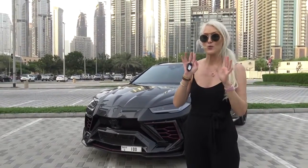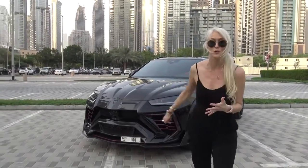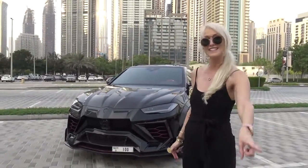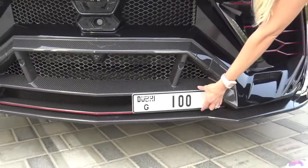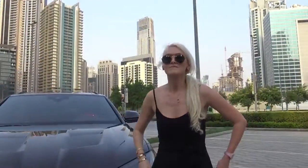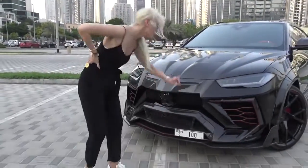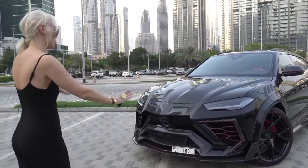It actually costs around $330,000, and then once you do all of this, the kit and caboodle to it, it costs over $500,000. You guys, $500,000, that's what you're looking at right here. And you know what's even crazier than that? This. Guess how much this tiny little piece of metal costs? The same amount as the car. Are you kidding me? $500,000 for this. And $500,000 for this. So we have got $1 million just sitting here in this car park right now.